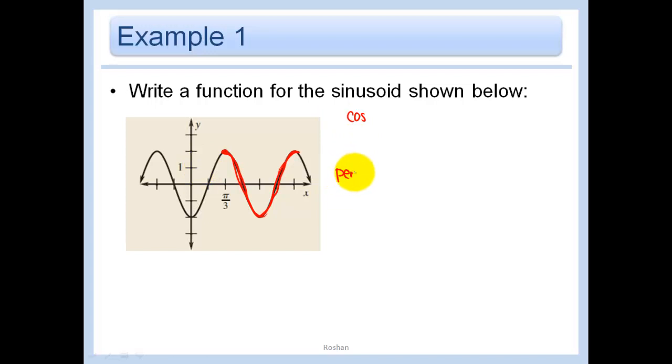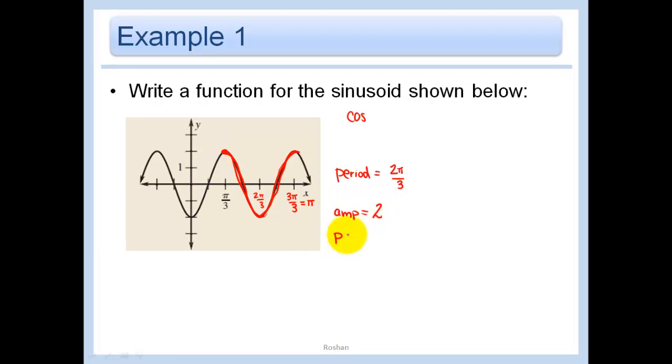Well, let's look at the period first. Let's see. If this is pi over 3, then this would be 2 pi over 3. And then this would be 3 pi over 3. Because I just concluded that 2 tick marks was pi over 3. So this must be pi over 3, 2 pi over 3, 3 pi over 3. And of course, 3 pi over 3 is simply pi. And so the period would just be from pi over 3 to pi, which is 2 pi over 3. What's my amplitude? My amplitude is, I went up 2, all right, so the amplitude's going to be 2.